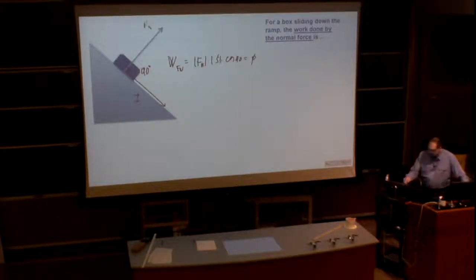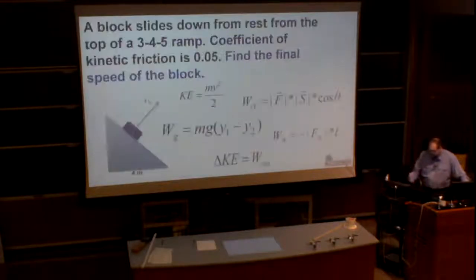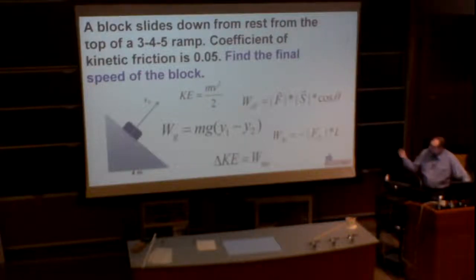Well, we will use this fact very soon, like right now. A block slides down a ramp. We know the coefficient of friction. We know if friction is not very significant, the block will be speeding up. And we have to calculate that speed of the block when it reaches the bottom of the ramp. We can use lots of things, lots of equations, lots of relationships, so let's use them.